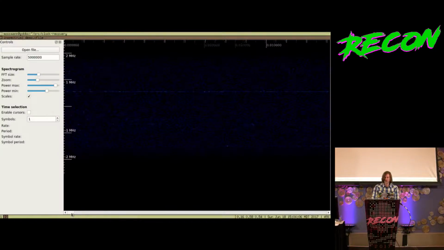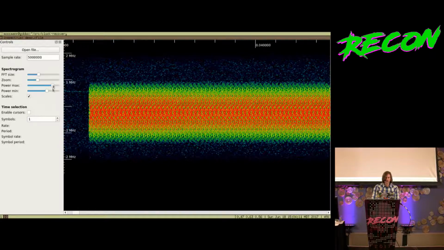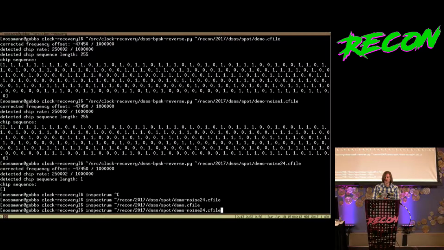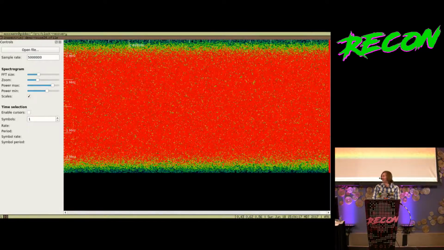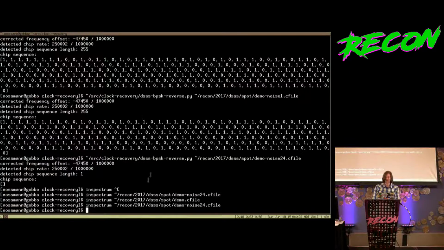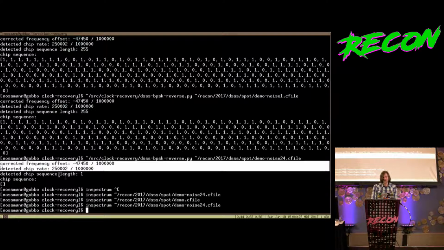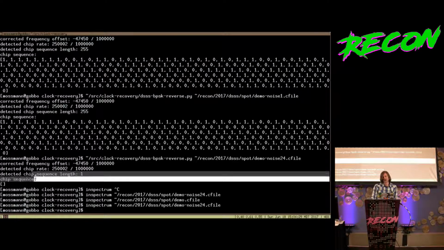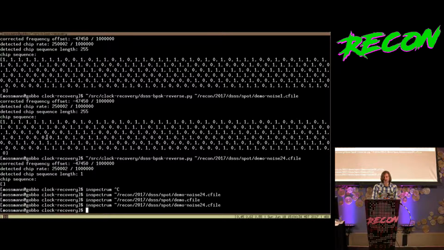The original signal had a really nice signal to noise ratio, something that looks like this, and the signal with all that noise added in looks like this, and you really can't see the signal of interest at all. It's totally buried in the noise visually, but we're still able to recover at least some information about it. And I think with a little bit of improvement, I should be able to get this fully automated chip sequence analysis to work, even in the face of a whole bunch of noise and interference.